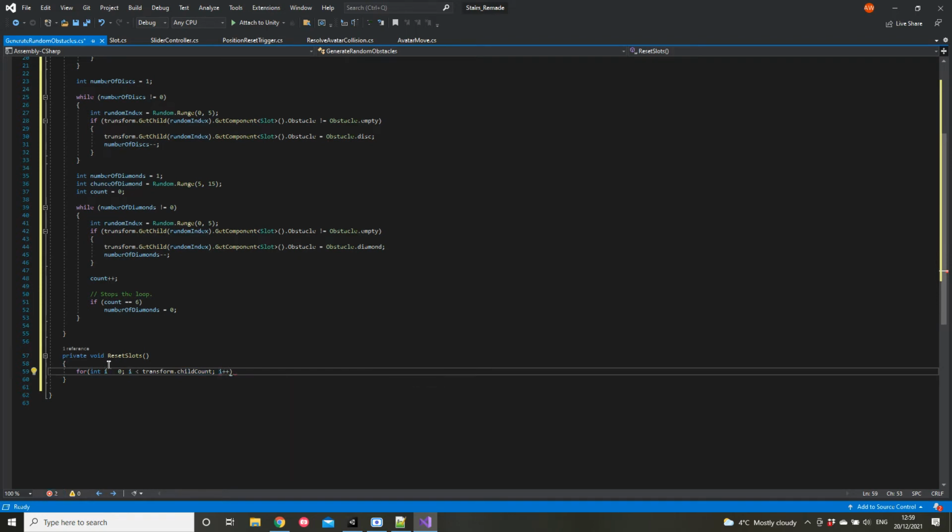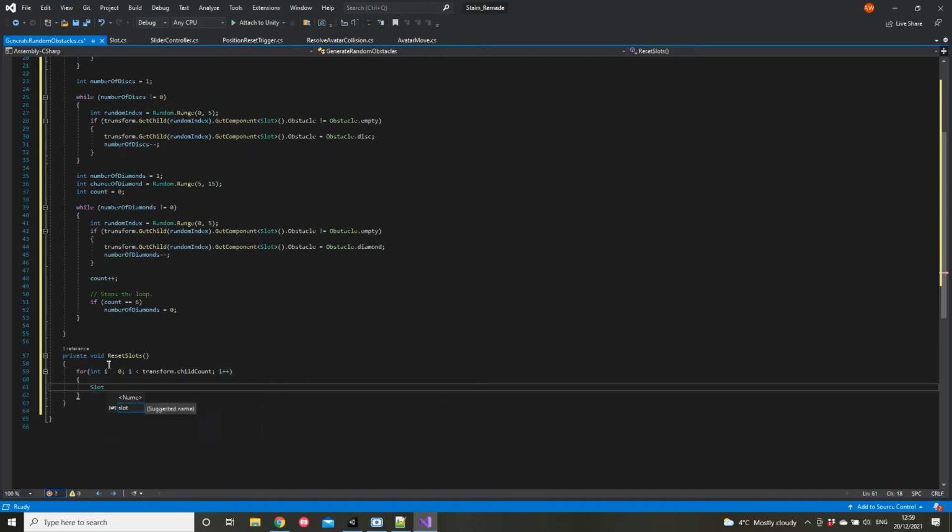And we're now going to be doing our reset slots function to empty out all of the slots of all the children. Of all the obstacles, I should say.